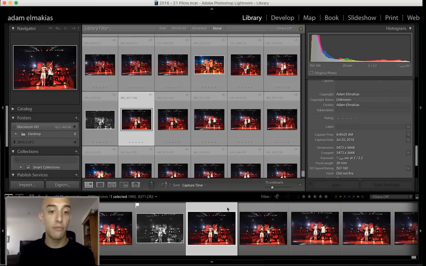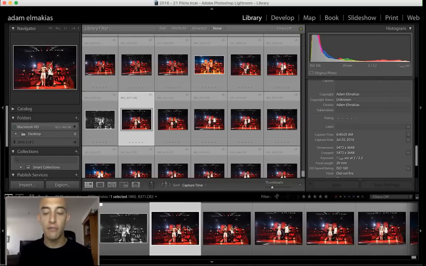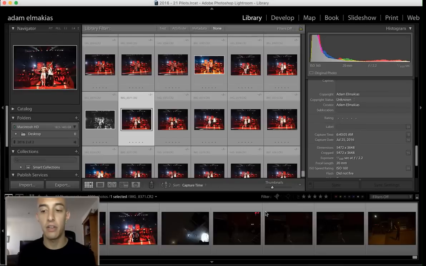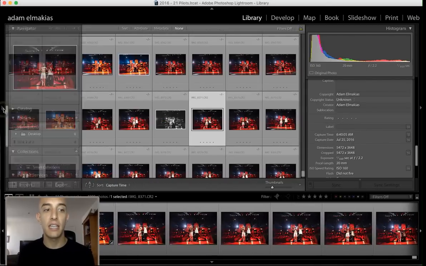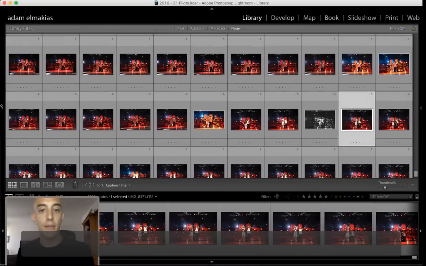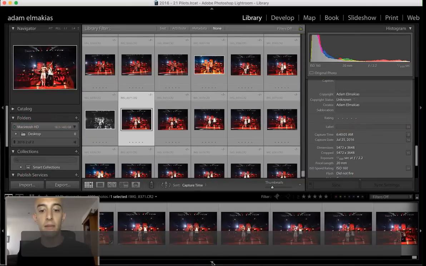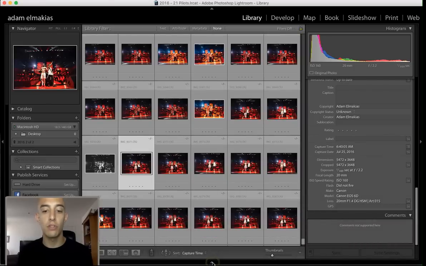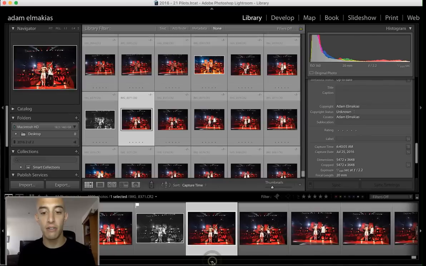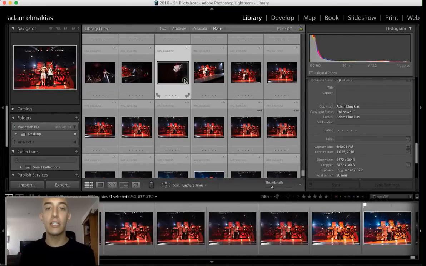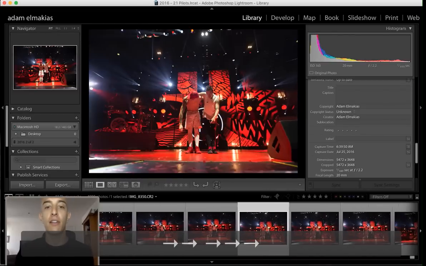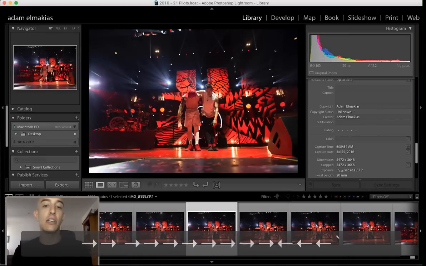And on the bottom, you have filters, you have the file names, and you have a side-scrolling area of all the images. You can get rid of any of these dialog boxes by clicking on the edge. A quick shortcut is tab, that gets rid of the sides. Bottom like this, and that's just if you want more view time. So it would be nice if this would pop back up now that I got rid of it. There it is. So sorting through your images, very easy actually, and this is what I do. I basically go through with my arrows and I find the ones I like, and when I like one I press the tilde button right here.